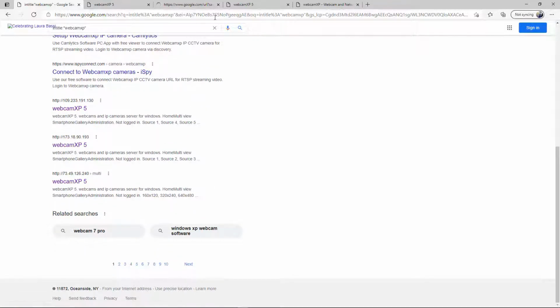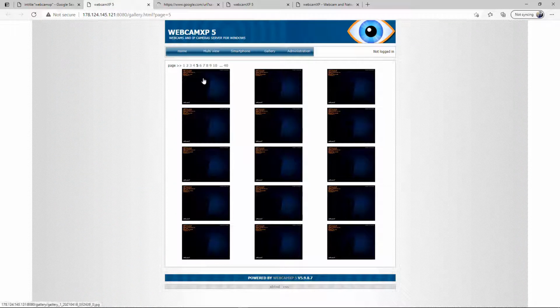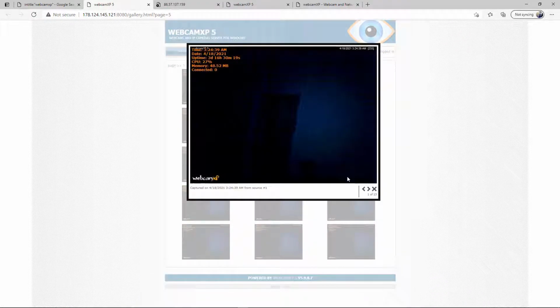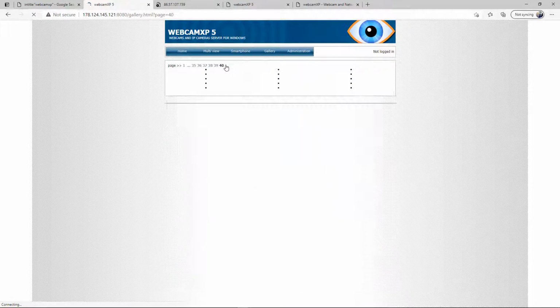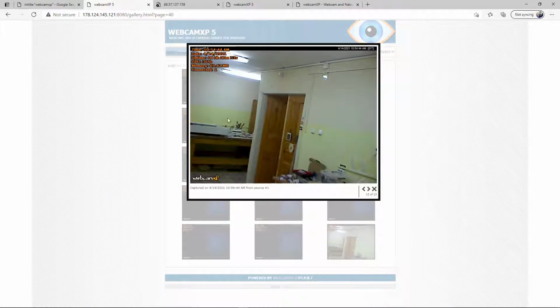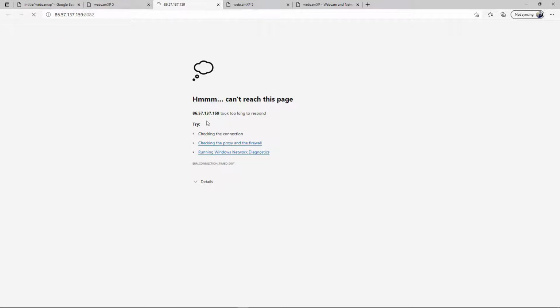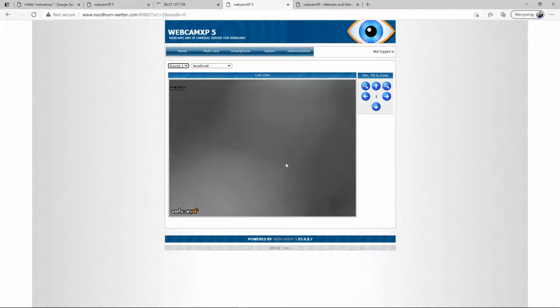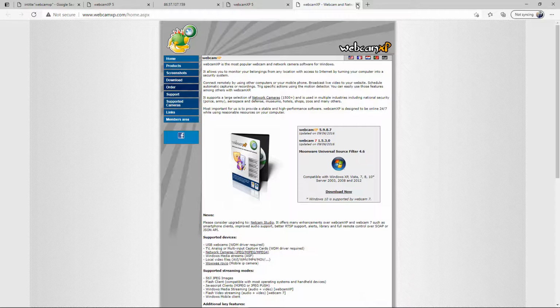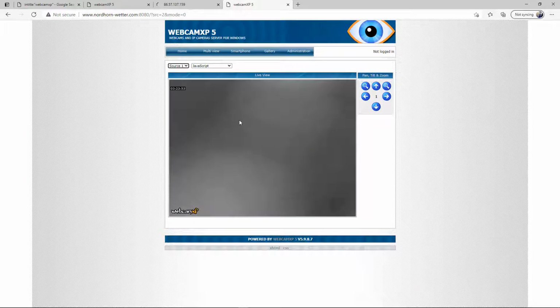You can also do 7, but here I found a camera that did just still images. So this one took still images throughout the day, and this was actually a business. This is the camera during business hours, and when I looked at it this morning, you could actually see people walking back and forth. This one takes a still image every few seconds. Sometimes the access to the camera is not there, so it's whatever. Sometimes the access to the camera is garbage. But again, this is just an overview of what you can do with just basic searching.